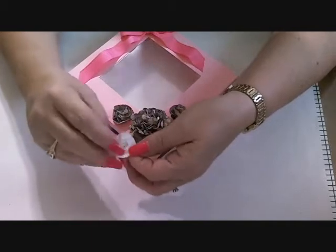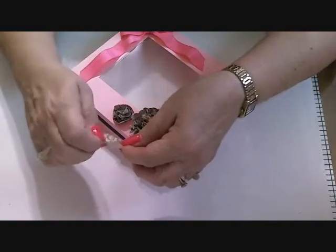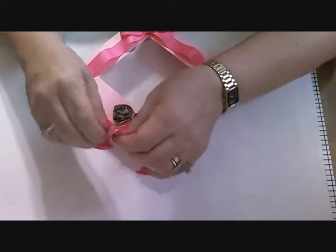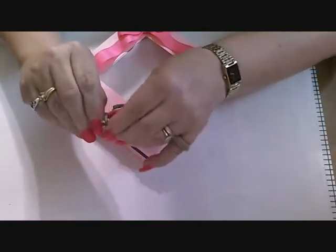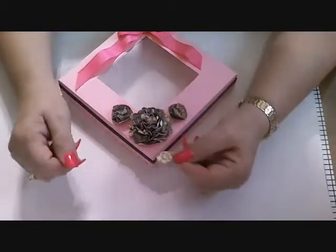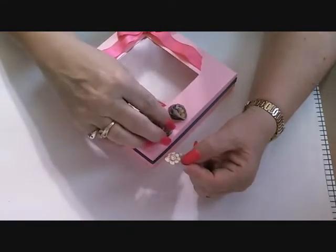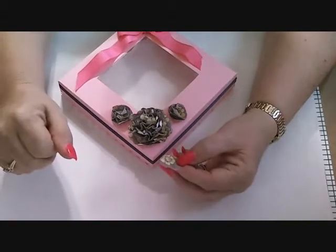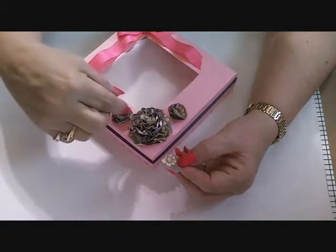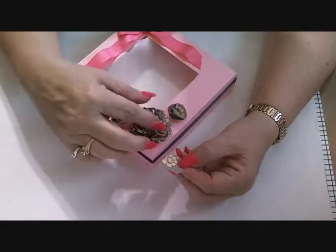You can, but you would have to wait for it to dry because this is really just your everyday copy paper. But it's so much easier to crunch up, see? Not only can you keep your theme and not worry about it, you don't have to do all that extra work of trying to spritz it and break the fibers in it to make it do this. If you've got the time, I guess you can, but I like quick and easy, so I like to do it this way.